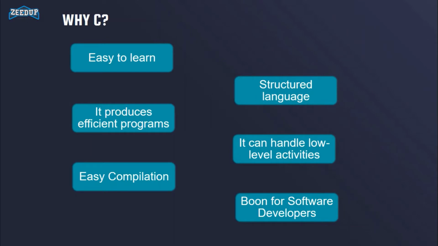Why should you learn C? Well, that is a valid question, and I believe that I have told you something. If you want to be a software engineer, if you want to work in companies, if you want to work in the Unix or the Linux operating system, then you need to learn C. But there are many other advantages, and the first one of them is that it is easy to learn. C is a very fundamental programming language. It is very easy to learn C. It is just like going into the basics of programming.